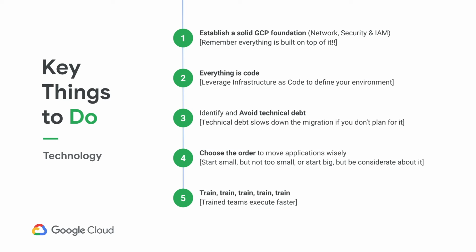So many folks will be familiar with infrastructure as code. We want to actually expand that and go beyond just the infrastructure. Everything in the cloud is an API, and so everything that you write is code to implement that API or to call that API. So right from using Terraform or Deployment Manager to automate the provisioning of VMs and networks and all that kind of good stuff, right through to having a very robust and well thought through delivery pipeline, your CI/CD pipeline, to be able to deliver the code into that environment, which is itself defined in code. Yeah, it allows you to be repeatable and scalable.